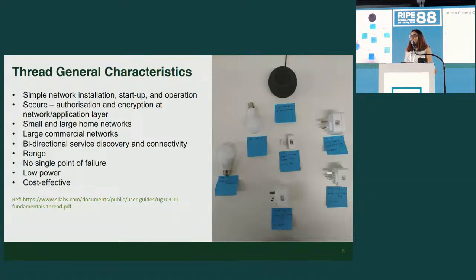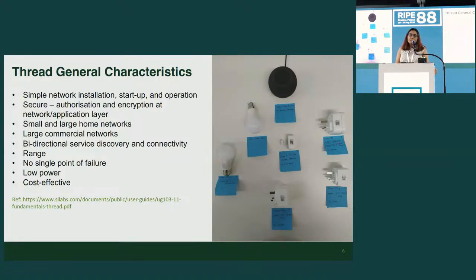It should apply to both small home networks and large commercial networks, and also should allow bi-directional service discovery and connectivity, and should provide a larger range compared to our existing ZigBee or other networks.